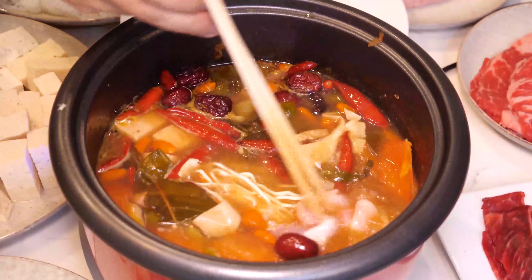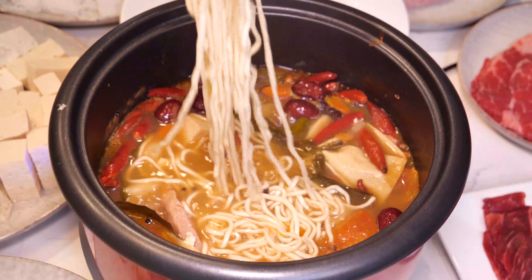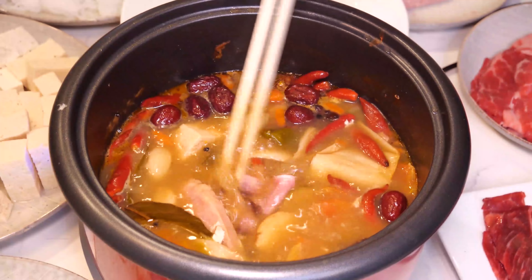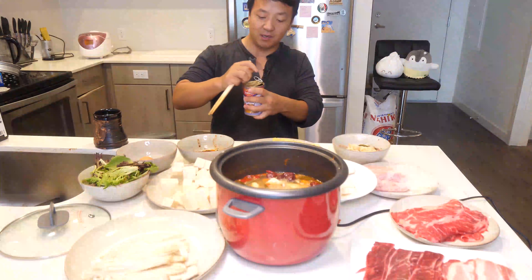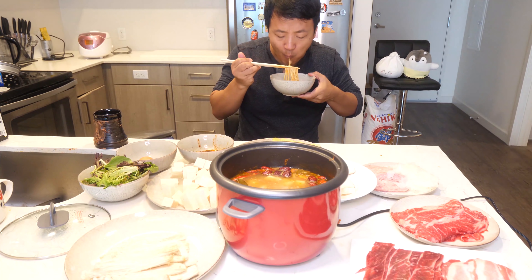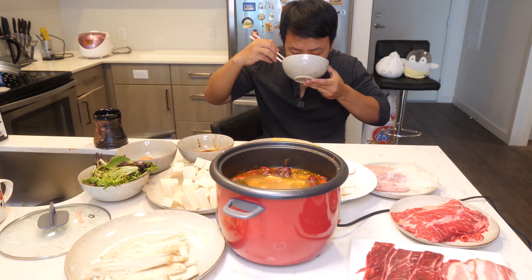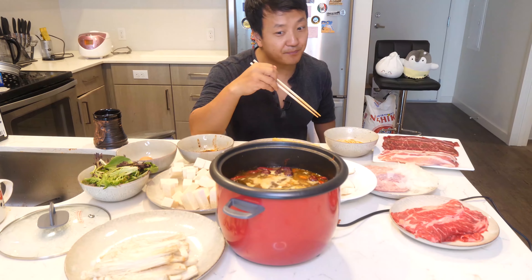I forgot about the bacon — you've got to make sure it's totally cooked. Put some beef in there and you can make it a chicken broth beef noodle soup. By the way, when you're running low on broth, add some more in. And some hot oil. I wish I could share some of this with you guys. That broth — after everything that's been stewing in there plus the original ingredients, the only thing that can make these noodles even better: poach an egg.